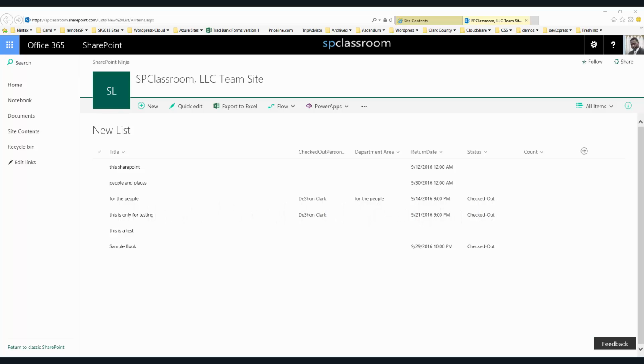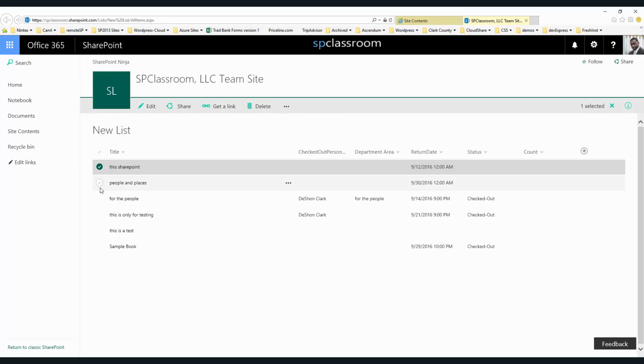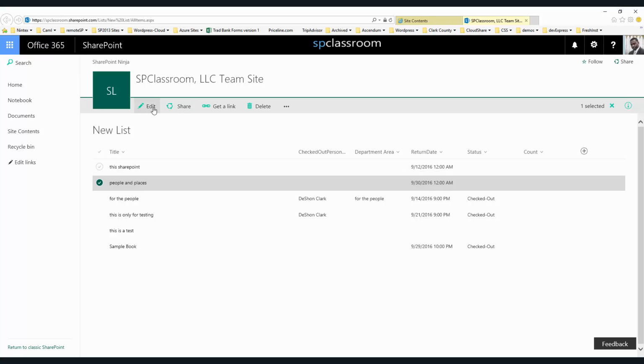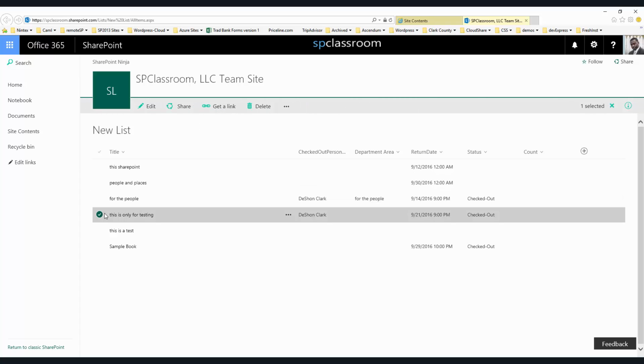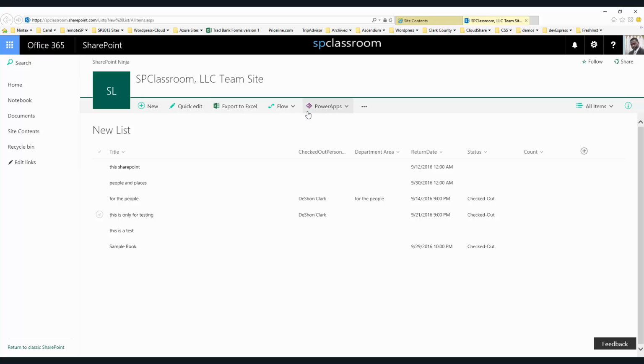Okay, so in this video, we're actually going to go through some of the new features in the modern UI for SharePoint lists. So as you can see here, in the SharePoint list, there's no ribbon. So I think that's a major change. We have this top taskbar, right, and it's contextual. So depending on which option you have selected, if I select a list item, it changes with different options, versus if I don't have anything selected, then it will act on the list itself.